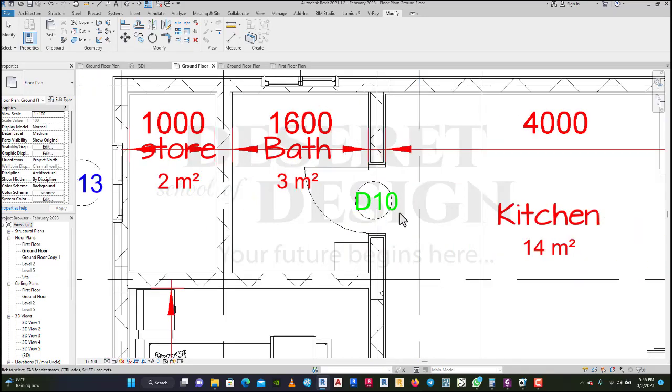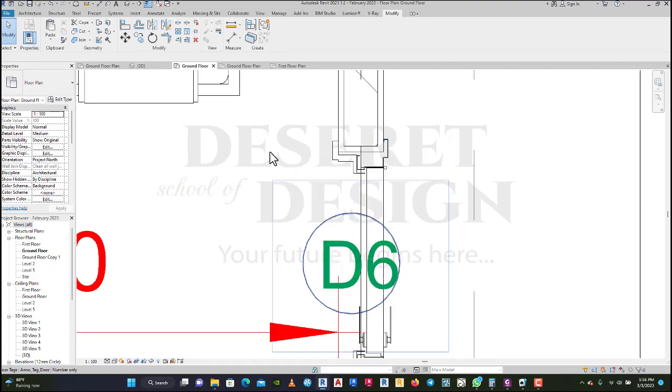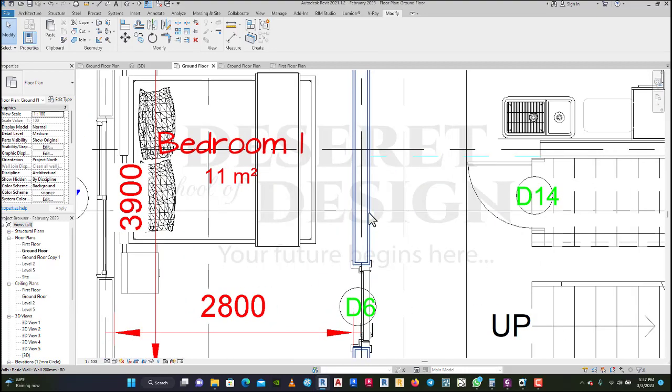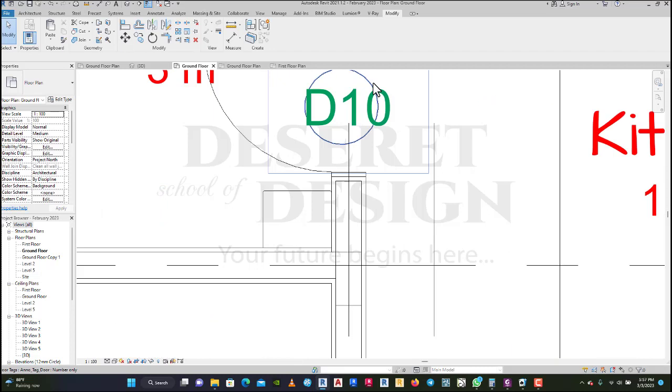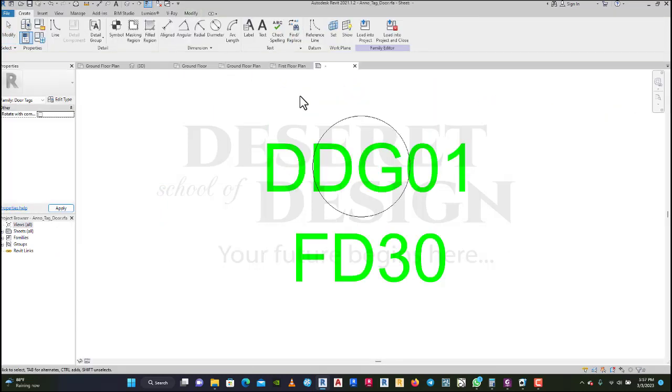So double figures, it might be too small. Okay, single is okay, so you might want to edit it a bit. Okay, edit it a bit. Sometimes you just need to know that in your tagging, if let's say you do the tagging where you have W1 for window, how many different type of windows do you have? If you have which is less than double figure, you don't need to worry yourself, because we will now come and look at how to select the same type of window, door or window, to give them the same tag. Do you get it?